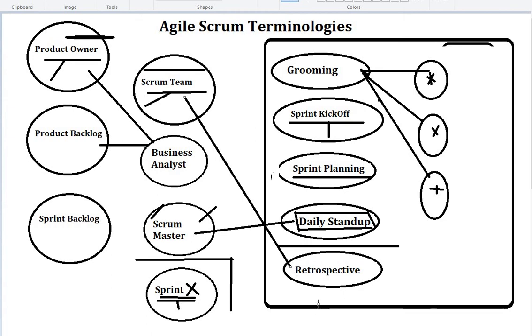You are going to expose yourself, saying this is what you learned, this is what you thought you would have done better, and basically this is kind of an analysis of that entire 2 weeks' worth of a sprint. Okay, so basically this is the overview of the Agile Scrum development process.